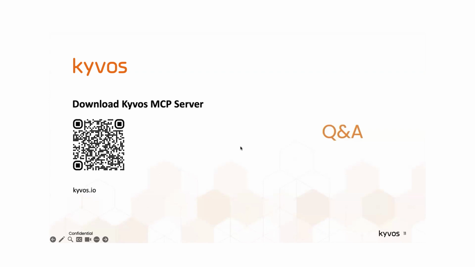Now, the other question is, how do you scale your MCP server side? Okay. So I think this question is more on the lines of the scaling of MCP server. So let me again take the example of Kyvos MCP server here. Kyvos MCP server is developed on Python's FastAPI framework.